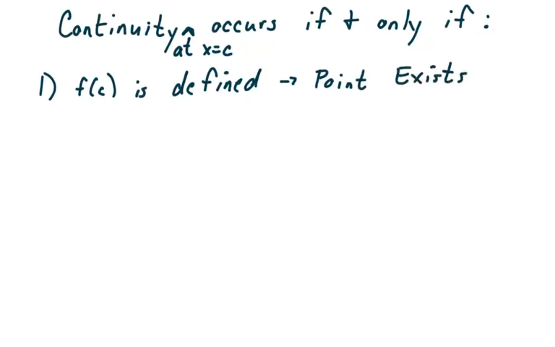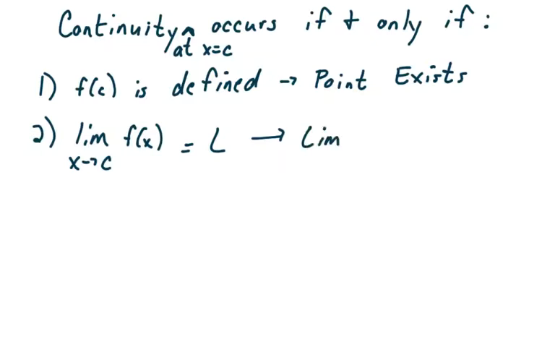Let me try to break this down for you. You will use this. This is not something that you're just going to leave off. You're going to have to use these conditions quite a bit, so I want to make sure that you understand what they mean. The second condition is that the limit of the function as x approaches that value must exist. So I have to have a value, and this would mean that the limit exists.